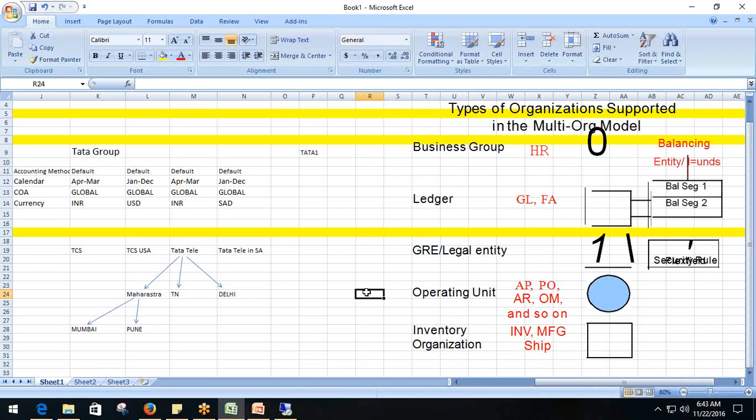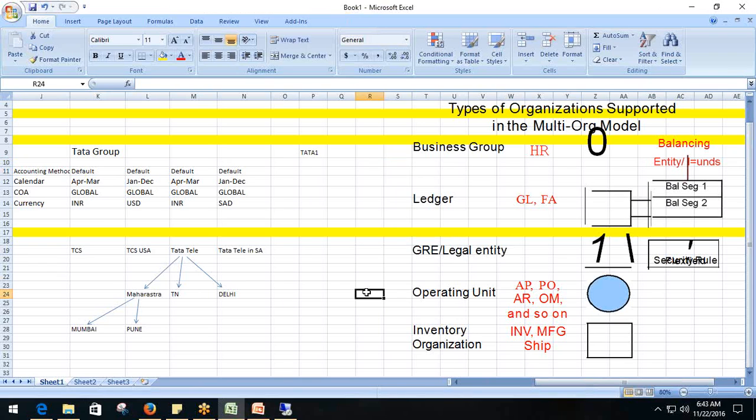This is a very, very key concept that you need to understand. The operating unit is very key here. So what is that? If I create an additional operating unit, what it brings to the table is additional security at the transaction level. At the transaction level means if I want to create a supplier invoice, that brings two aspects.